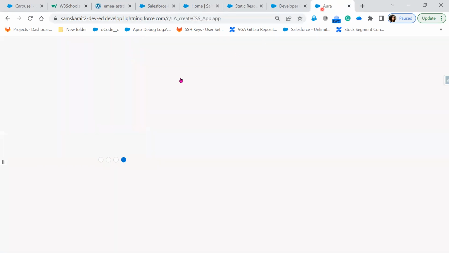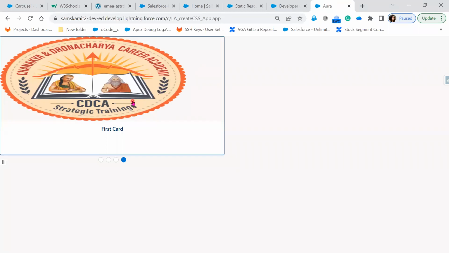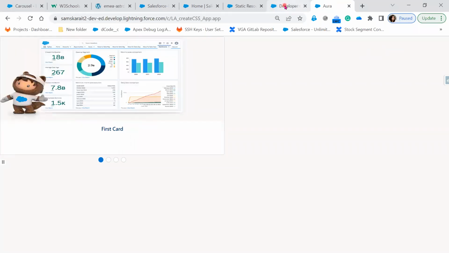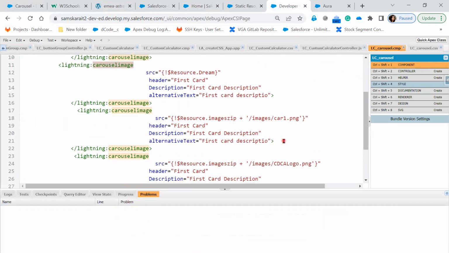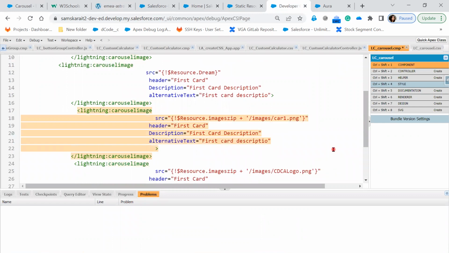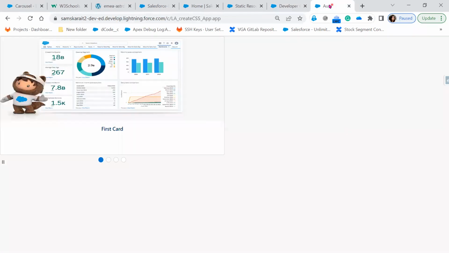Now, in our case, whenever I click on this image, I want to redirect to some place. In case you want to redirect, you can apply it here also. So we have another attribute called HREF. Using this HREF, you can directly go to some page like www.salesforce.com.